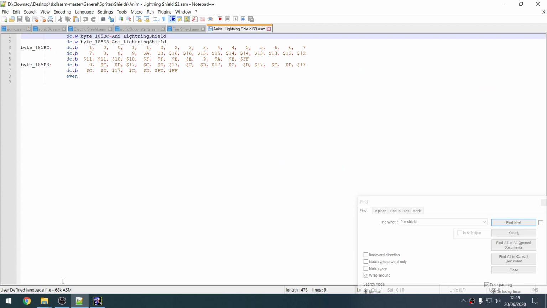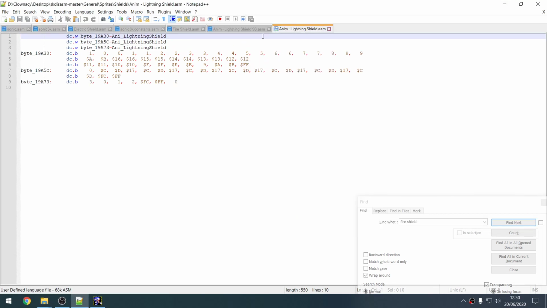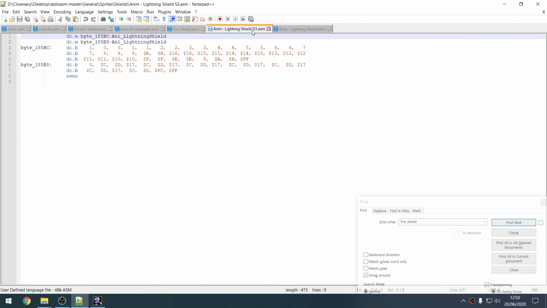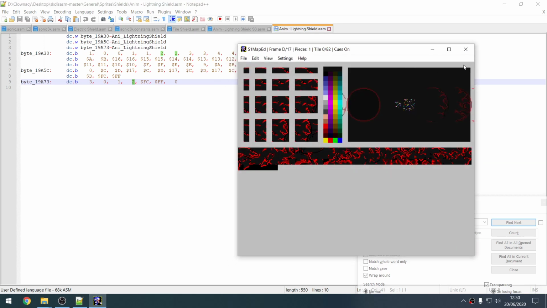Hang on a tick. This is new. One, two, then a command. So it plays 1, 2, and I suppose plays 2 or 1 indefinitely. What is that?